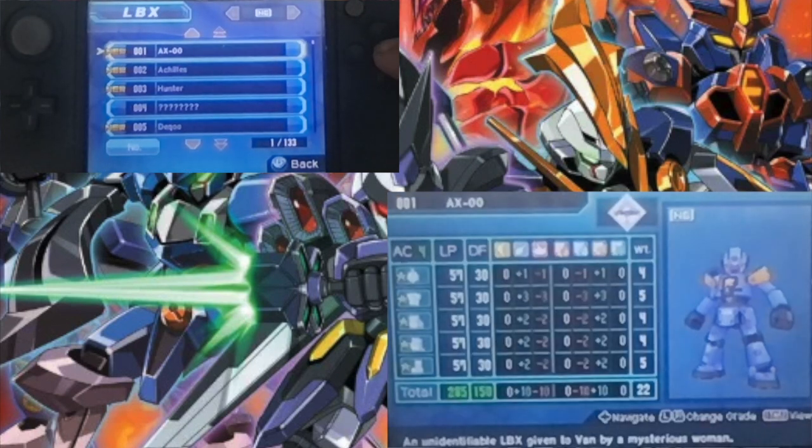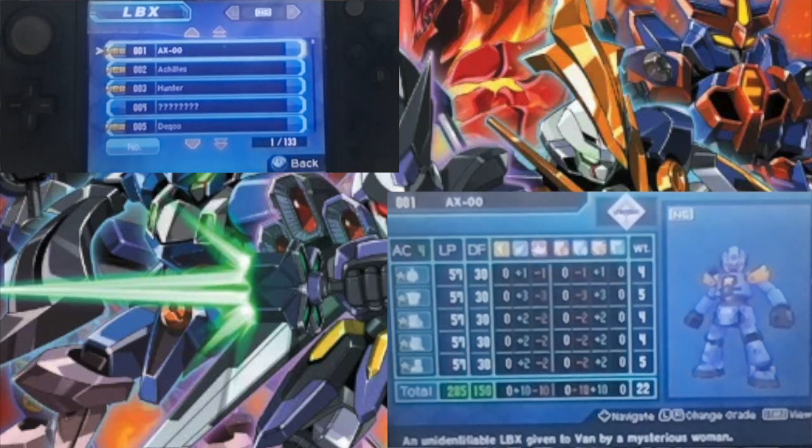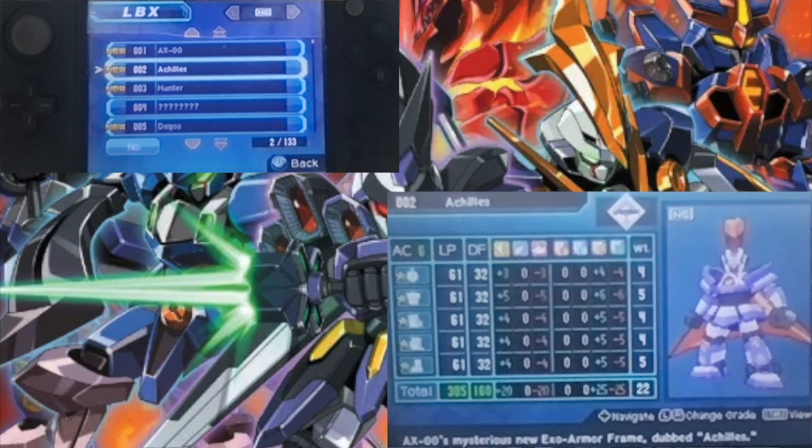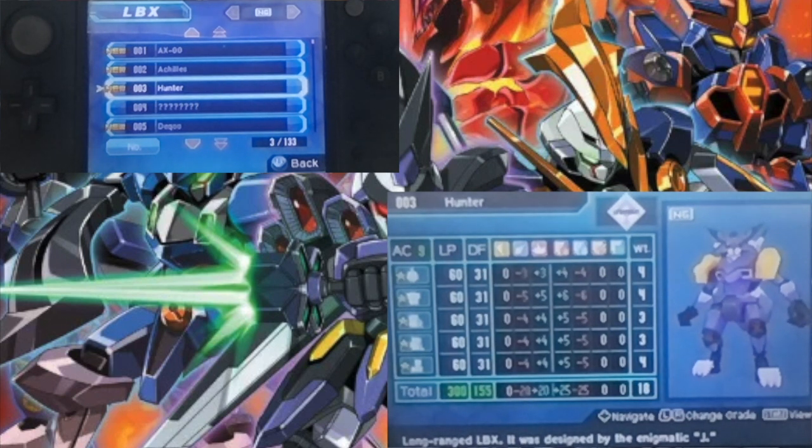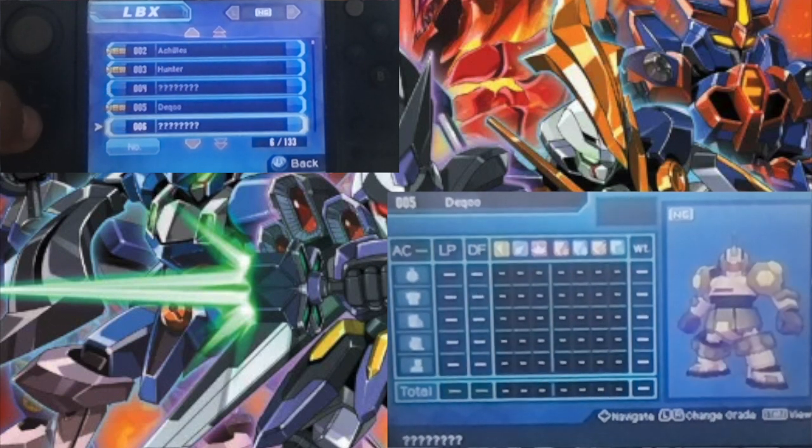The last section is for LBX cards. So, AX00, for example, an unidentifiable LBX given to Van by a mysterious woman, it is unknown. We have Achilles, it is also unknown. AX00's mysterious new exo-armor frame dubbed Achilles. Hunter, though, that was made to support Achilles, a long-ranged LBX designed by the Enigmatic J, also unknown. So, basically, it's just an encyclopedia of all the LBXs.